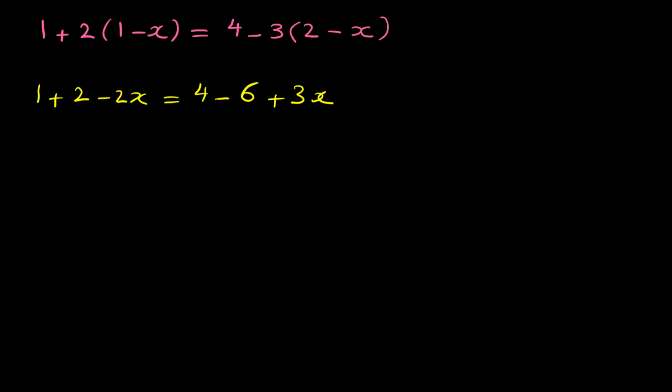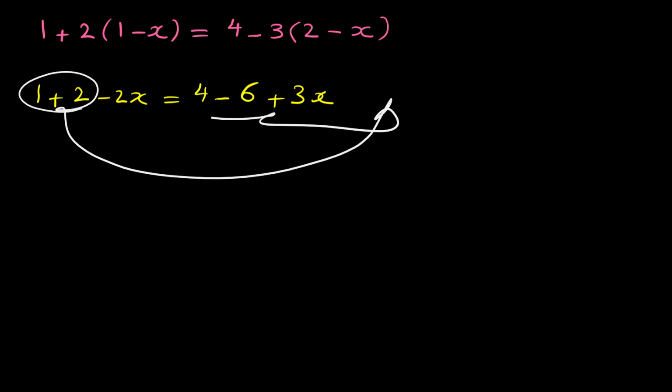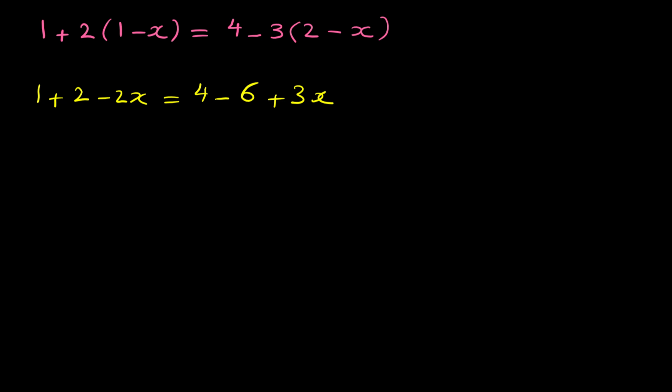Now look at this equation. This is a simple linear equation. Now we are at a step that we don't have any bracket, so like a normal linear equation, you can solve it. But before that, we notice that in the left we have 2 numbers, and in the right we have 2 numbers. Let's simplify these numbers, then move them around. At this step, you can immediately move these numbers to the right or to the left, you can do anything. But before moving them, it's a good idea to make them a single number, and moving a single number is easier than moving 2 numbers to the other side.